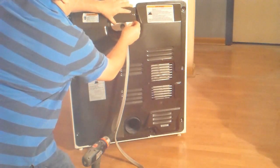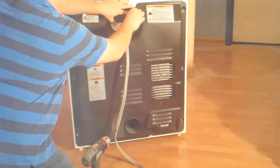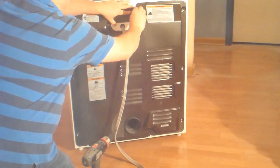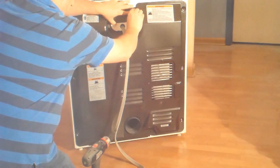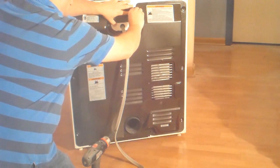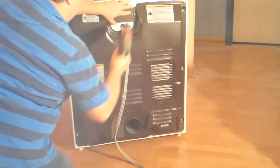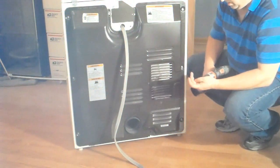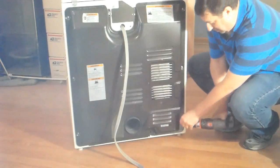Reinstalling the terminal cover plate. That same screw holds it in place as well as on the back panels, so they have to go back in together. And once you finish installing all 9 screws, you'll be ready to go ahead and plug it in and test it out.